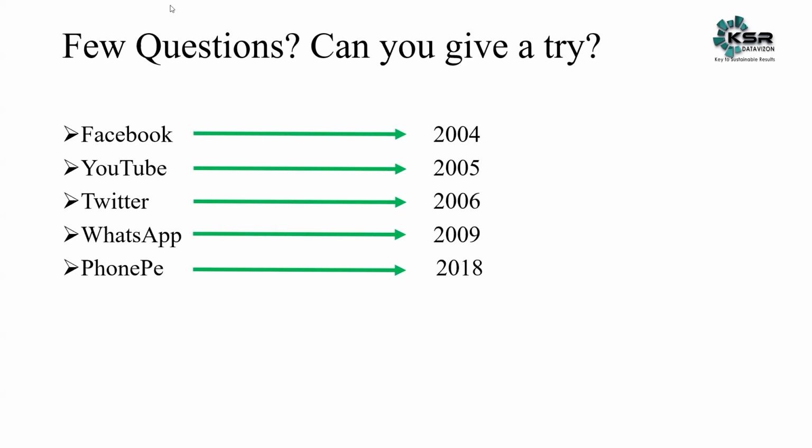Can anyone guess, Amit, Arpita, how many times do you check WhatsApp in a day? Mansi, how many times do you check WhatsApp in a day? Vinay, how many times? Not only them, everyone. Jonathan, how many times do you check? Mustafa, how many times do you check? 4 to 5 times. Only 4 to 5 times in a day.